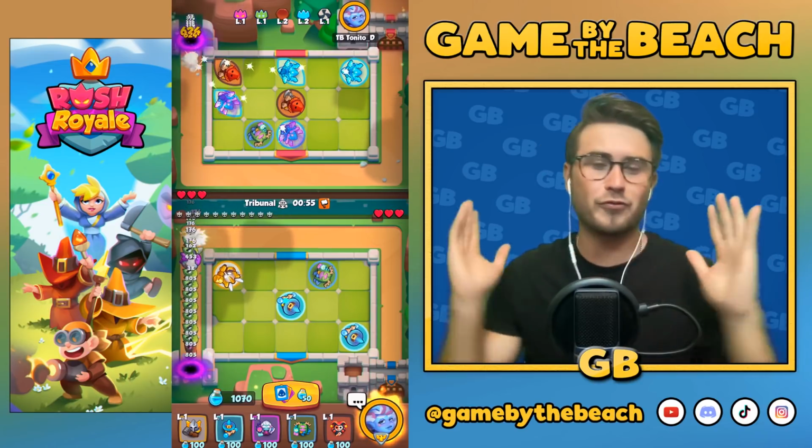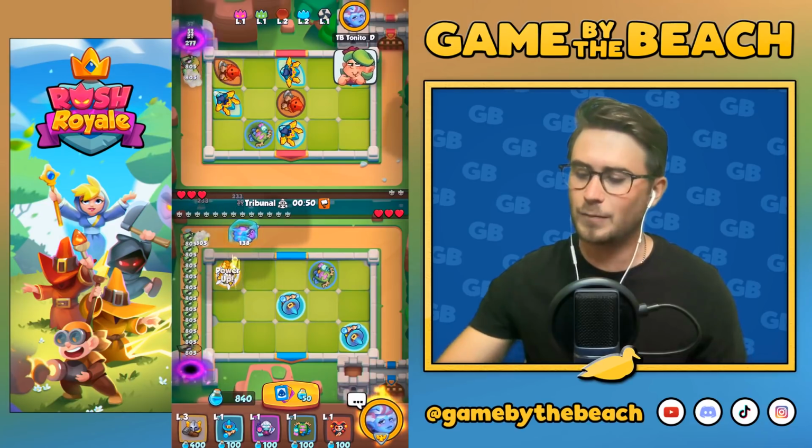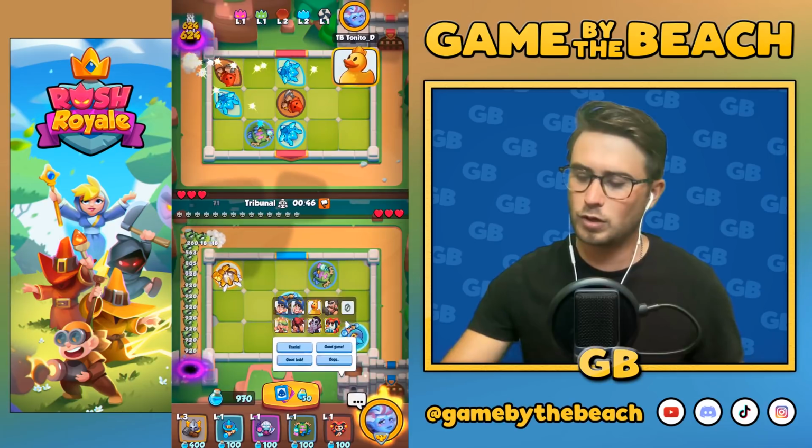I'll have a little chat with you if you want to get into a battle or whatever you want to do. And let's see what we can do. Let's level up our Inquisitor a little bit here. We only got one, so I guess I'll hit him with a wave.